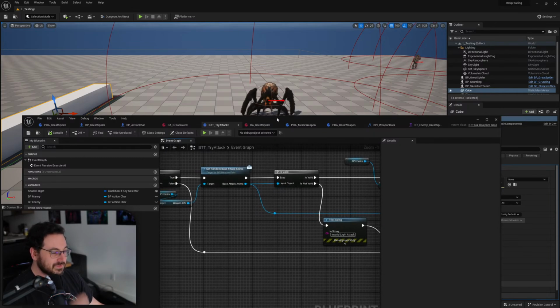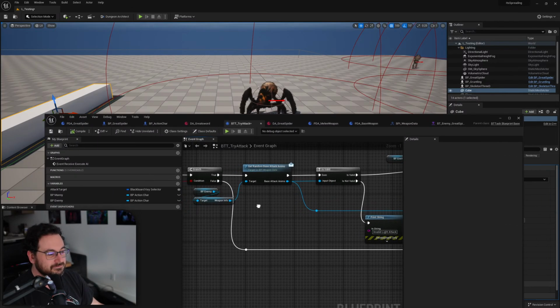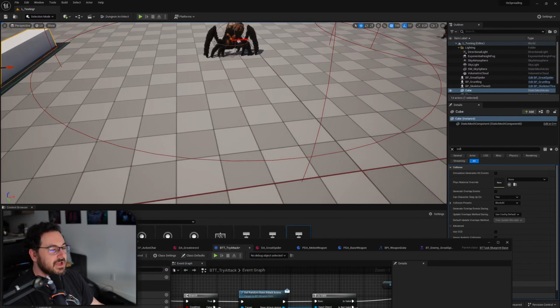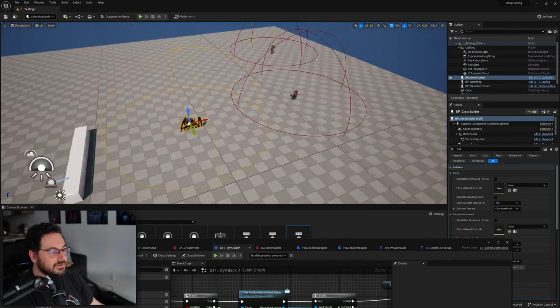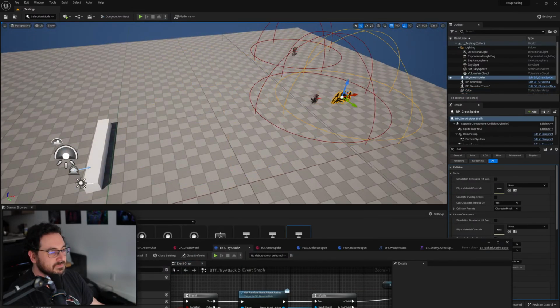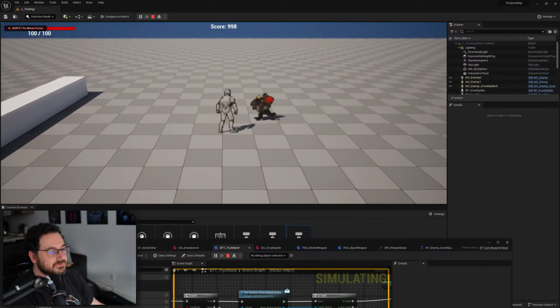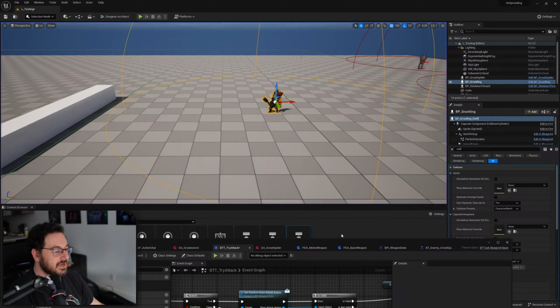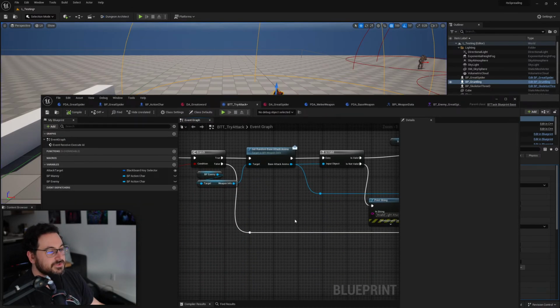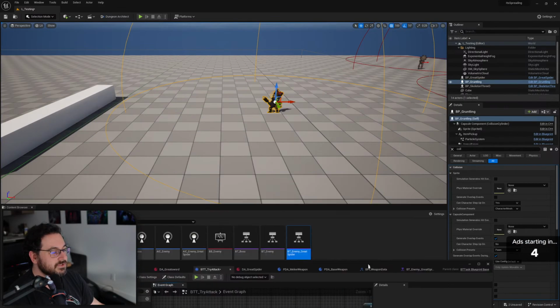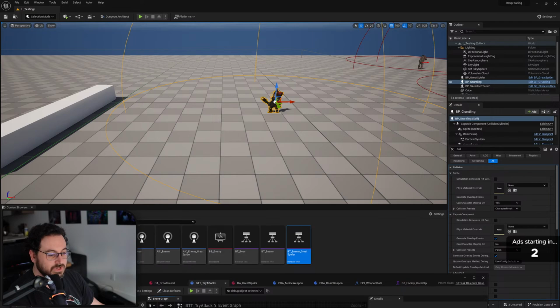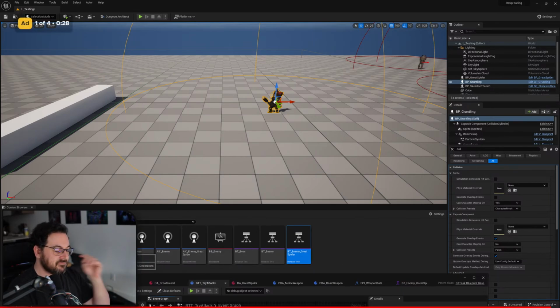Okay. So now it should work for that. And so now if I swap the spider out for the other guy, he will not know what to do because I have not set up the animations for him. Yep, invalid light attack. Perfect. So now let's do that. So we have now made it a modular system, right, for the enemies.